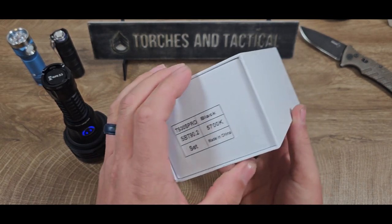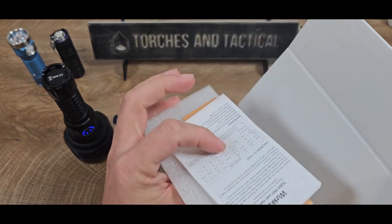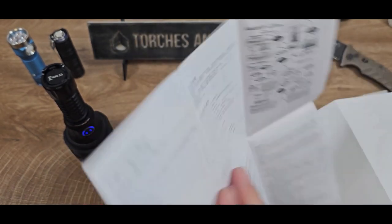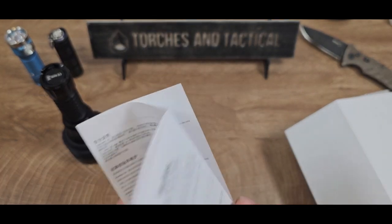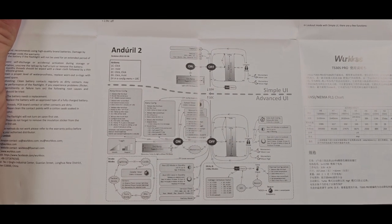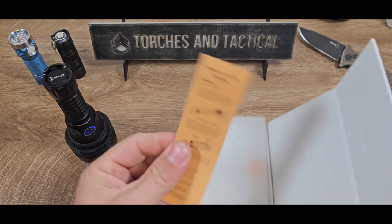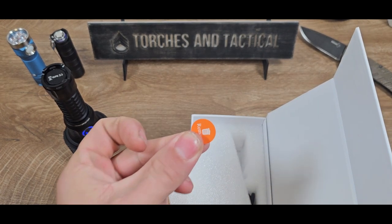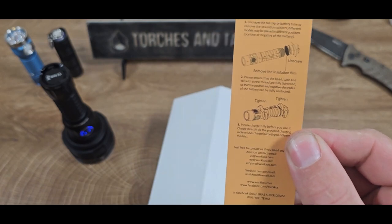Once that sleeve is off, you can see that there are magnetic clasps to help keep everything secure. Right up top, we can see the user manual. This actually includes a user interface map for Anduril in simple mode as well as the advanced mode. Now we can keep opening it up — here's a larger version. If you want to pause the screen to save this, you're more than welcome. We also have a little card letting you know there is a battery isolator — the battery is isolated on its way to you. This also includes contact information for Workos if you ever need to reach them.